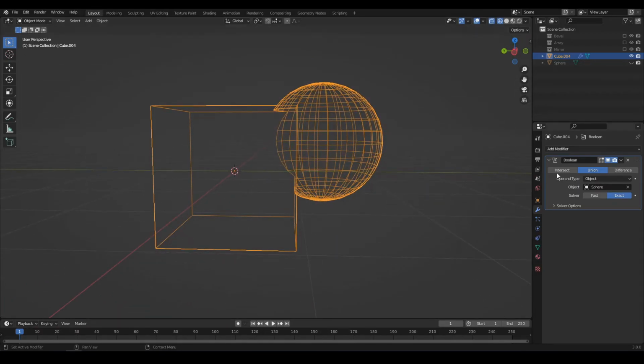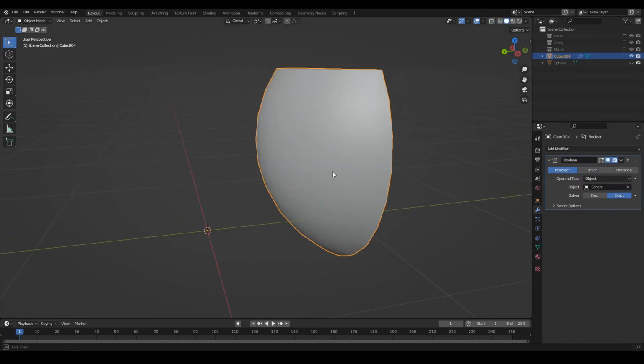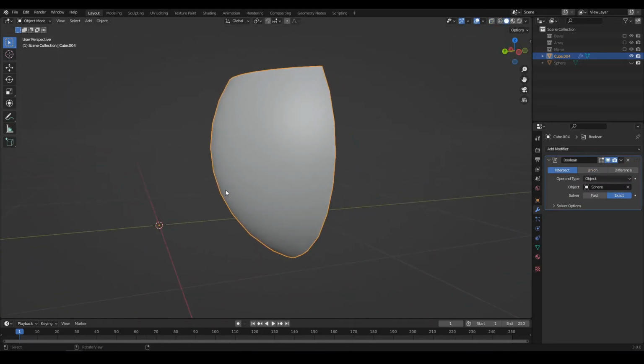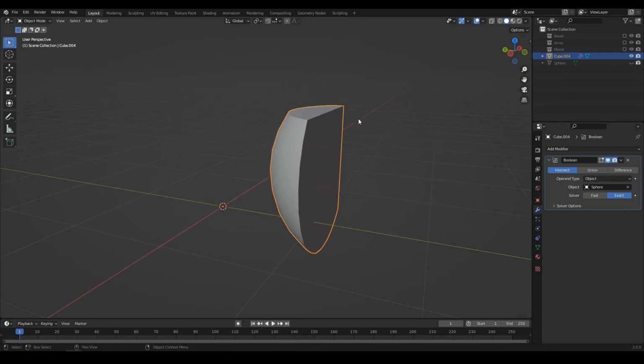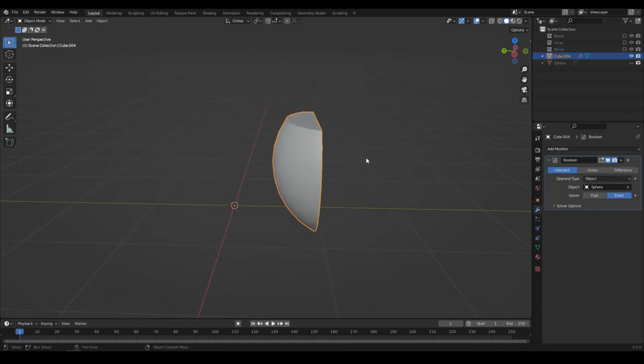And the last one, intersect, I'm sure you have guessed what it does. It just shows the part of geometry that is at the intersection of the two objects.